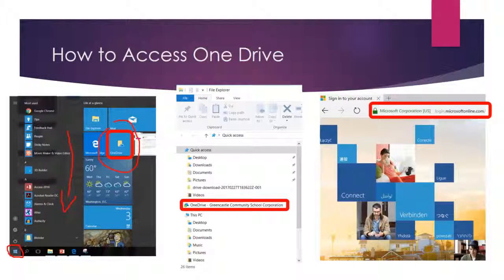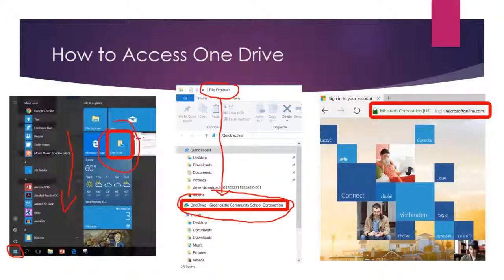If you access through the live tile, it will take you to the File Explorer. Of course, you could also access through the File Explorer, and you will see that OneDrive is found right here within the File Explorer. This essentially allows OneDrive to act as a drive that is on your computer, which it is, even though it's connected to the cloud, so that if I were to create a Word or a PowerPoint or an Excel file and I wanted to save that to a specific location, I could save that to OneDrive and have it saved there so that I could access that and use it on a different device. So it allows it to work much in the way that a flash drive would have worked in the past.